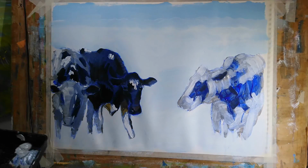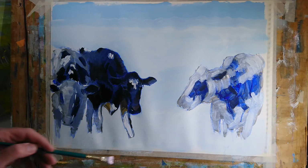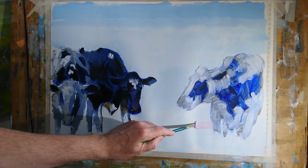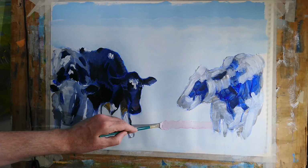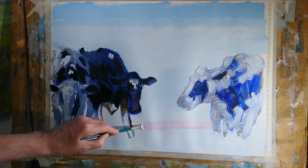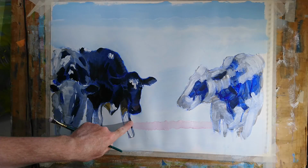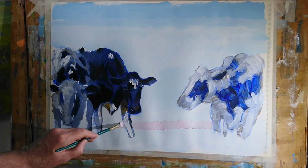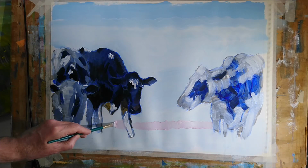Now I've gone back to my half inch brush, the tinting white, and just a touch of the alizarin crimson. So I'm going to try this idea that I mentioned earlier, and put this burst of slightly warmer color in along the base here. I can use that to tune up the shape of that leg a little bit. Still needs a bit more work, but as I said, we'll get to that.